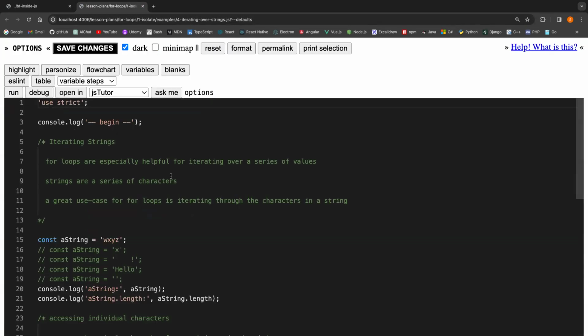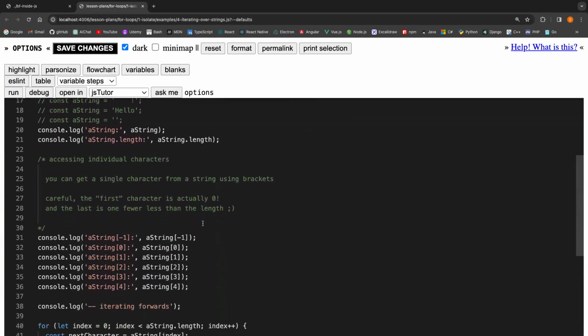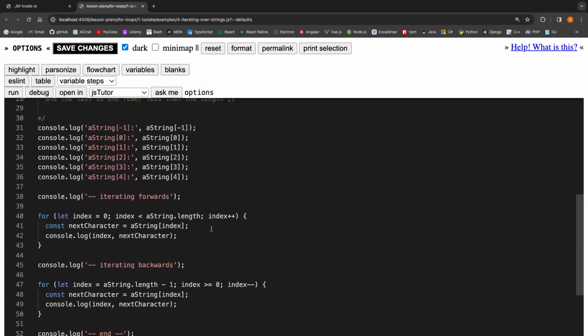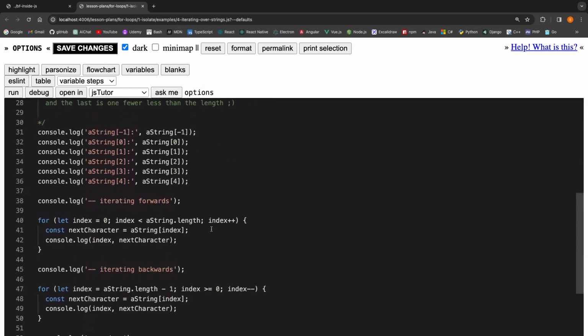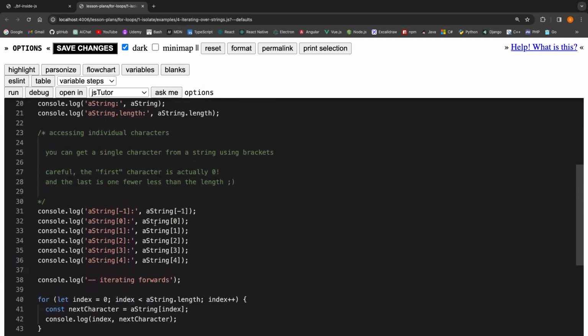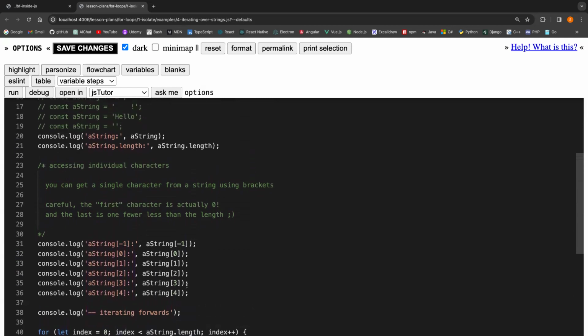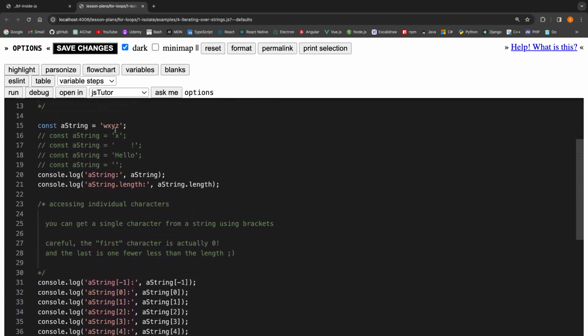Iteration over string. Well, of course, we studied this one, iteration over string as well. How can I loop through a string? Well, we can use a for loop. We can use a for of loop. I've told you this one. So if I want to iterate through a string, I can just say let i is equal to 0, as long as the index is less than string.length, because string.length will give me how many characters, as you know. So my string here is W, X, Y, Z. What is the length of the string? 4. It's 4.